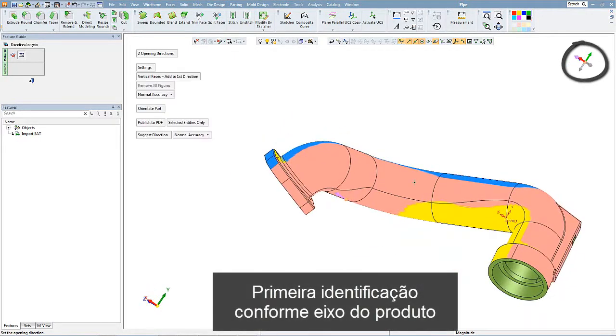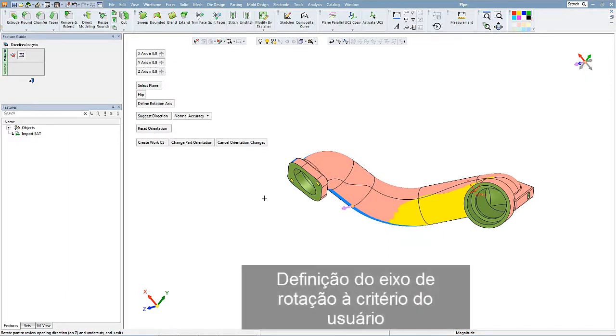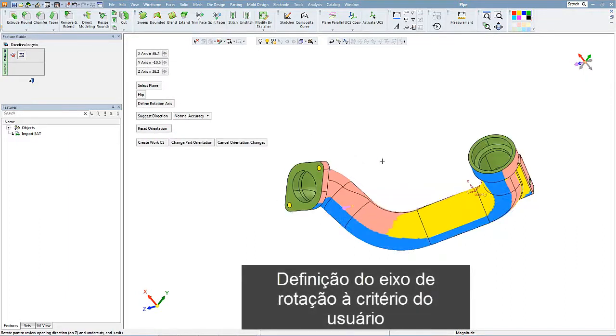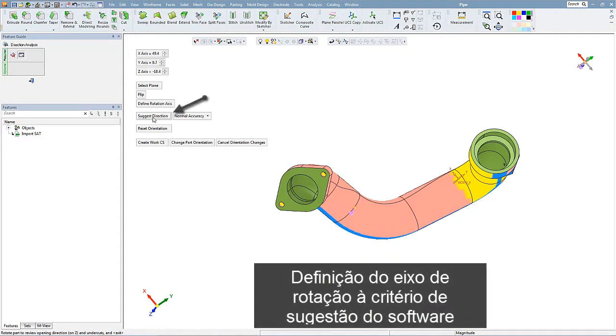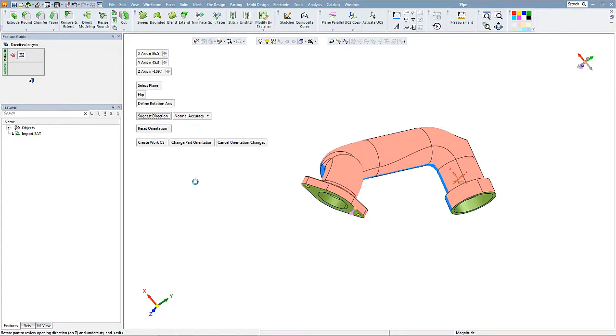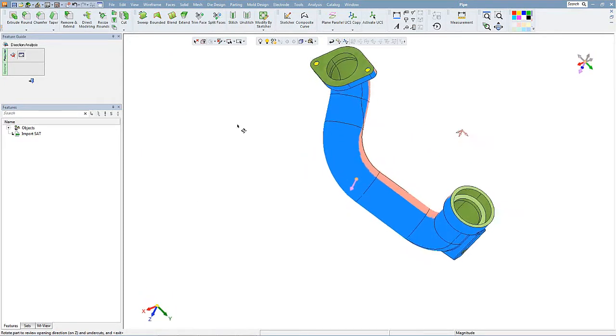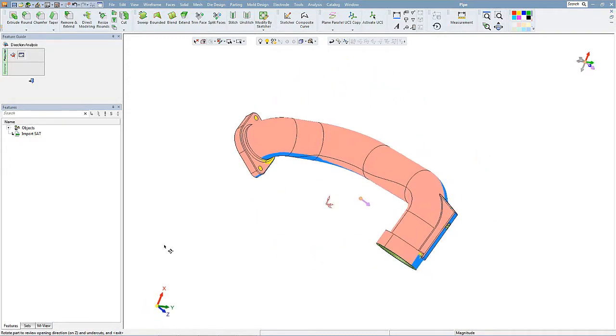So automatically we get the normal analysis, and we can try and orientate the part by rotating it and finding the right direction, but that will be pretty hard. We have a new option called Suggest Direction. If we click that, the system will analyze all possible orientations and will find the one with the least amount of resistance or the least amount of undercuts. When the analysis is done, we get the new direction and we can see the results are pretty good. We almost have 0 undercuts.